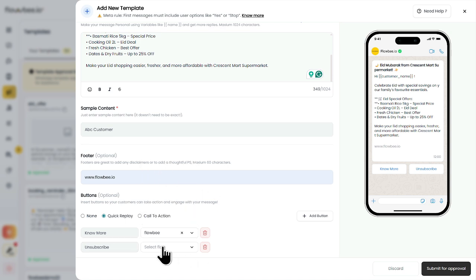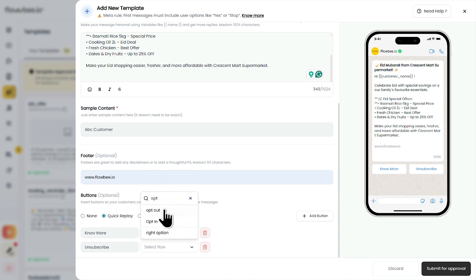When you are sending the offer message to your customer, the customer should have an option to unsubscribe from your messages anytime. That is very important, and it is a policy of Meta. You should provide an option to the customer to stop the broadcast messages from your side. So you need to add an unsubscribe button, and you can add another bot.